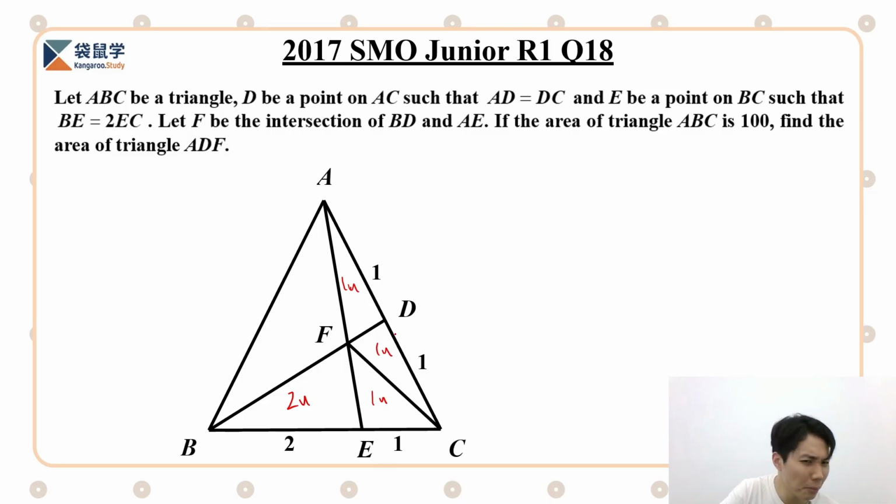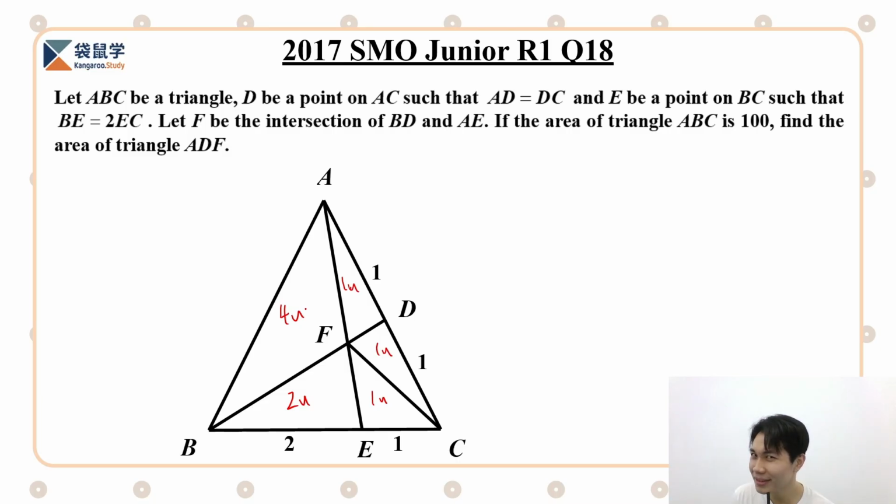But do they represent the same thing? Let's see. Let's continue first. If we know that AFD and FDC, the total is 2 units. What is the ratio between AFB and AFC? We have learned the swallowtail method just now. It is also 2 units. Sorry, it's not 2 units, it is 4 units, right? Double of AFB.